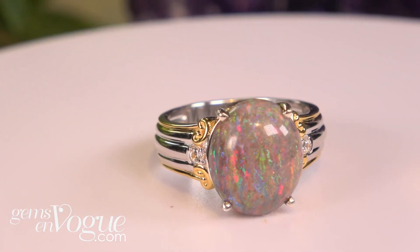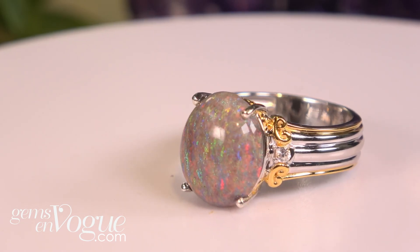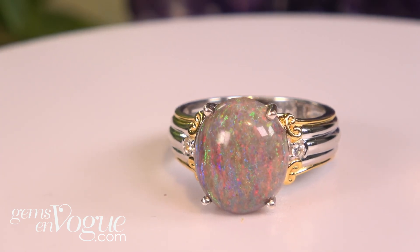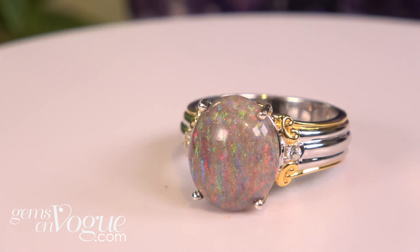Let's start off with a wonderfully beautiful darker background opal. In Australia, they will dig up these great opals and slightly treat the background color to amplify that incredible beautiful play of color. Take a look at this opal — when the background has been slightly treated, how it darkens it.